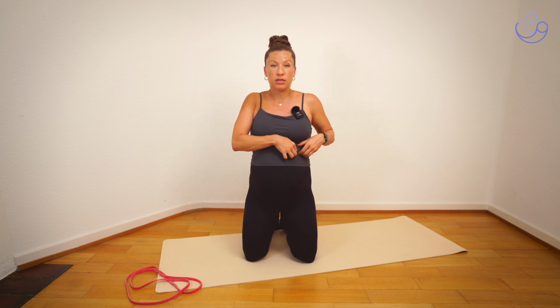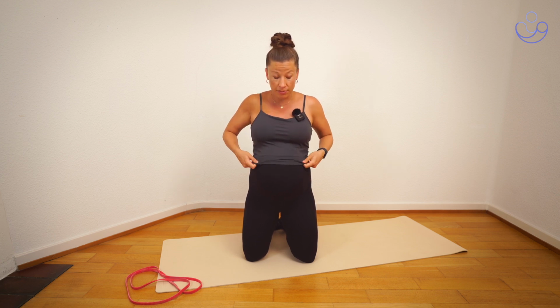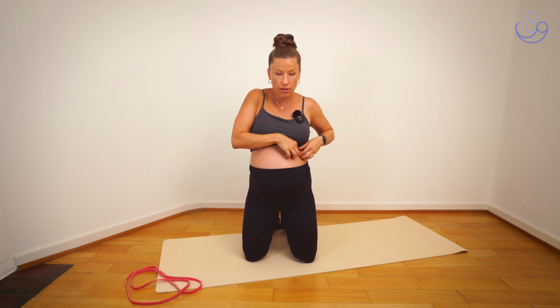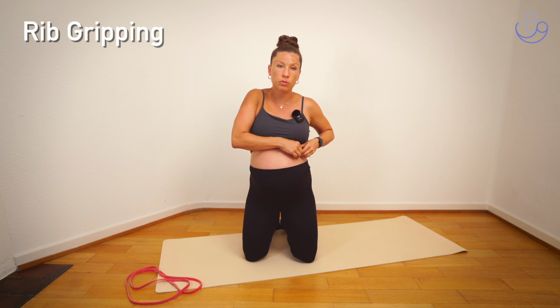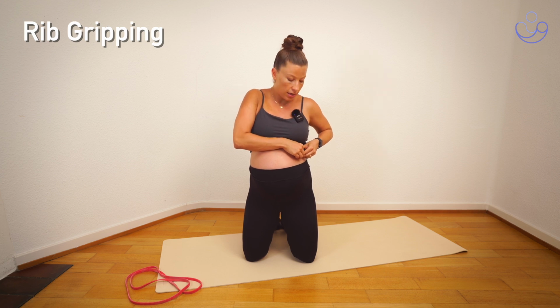So for the front, we're going to start with manual mobilization of the soft tissue that's surrounding the ribs. So you can literally go feel where the bottom of your rib cage is, and then from there, you just want to grab the skin that's sitting just on top and gently pull it out away from the ribcage area. You can also pull it up and down a little bit. Just mobilize that soft tissue. It shouldn't hurt, but you should feel a little bit of a pull. And you move along the ribcage area, doing the same thing and taking deep breaths.